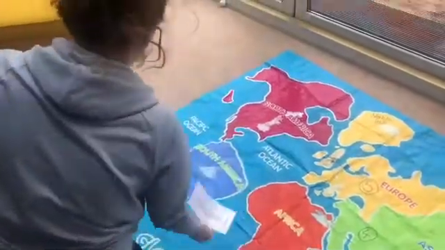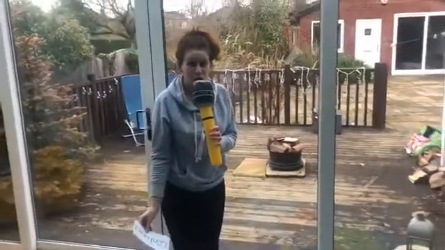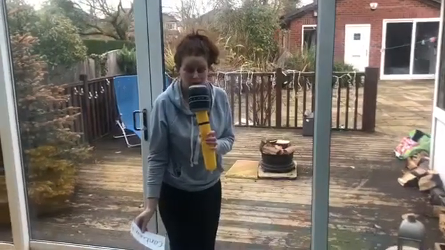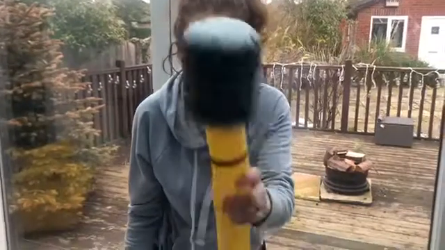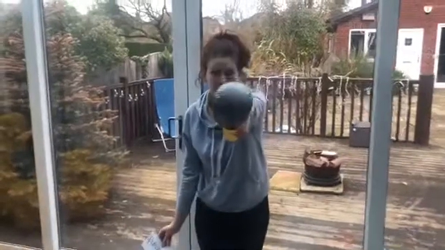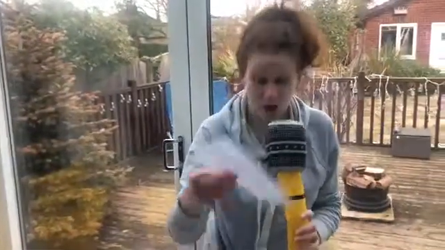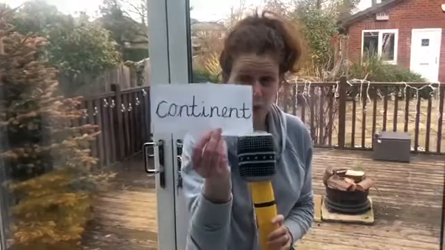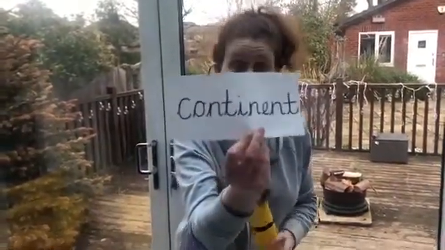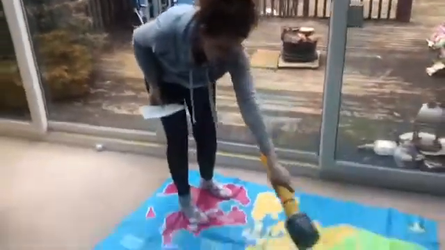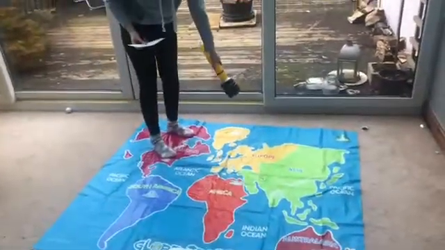Now, because that is such a special word, I've got my magic microphone. So I'm going to stand on a continent and I'm going to say the word again, continent. Now I'm going to whisper it, continent. Now I'm going to shout it really loud, continent. Fantastic. So that's one of our really important words, one of our key words, which is continent. And continent just means a large area of land.